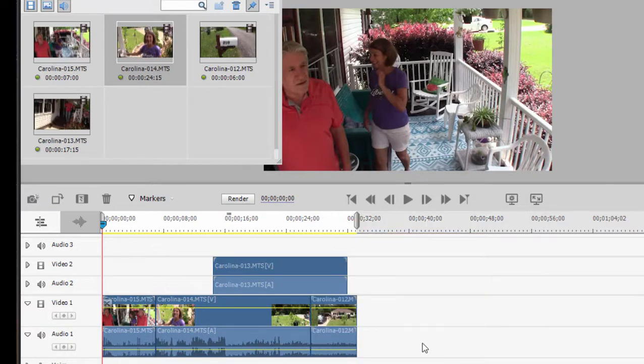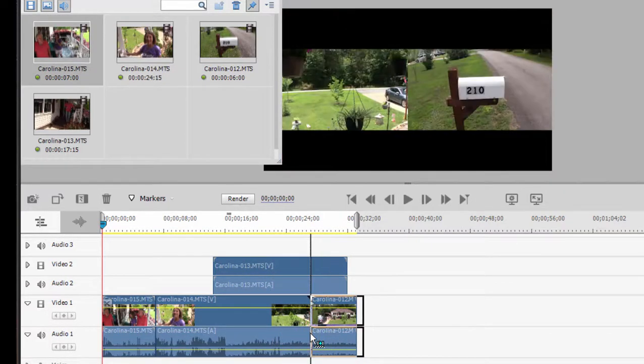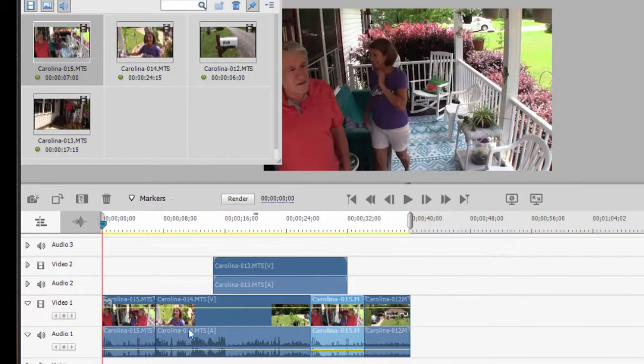What happens if I don't want that to happen? What if I don't want a clip on one of the other tracks to separate when I insert into my movie? Well, there's a simple keyboard shortcut for that. If you just hold down the Alt or the Option key on your keyboard, when you add a clip, it limits the ripple to only the track where you're adding the clip. Watch when I let go. I'm holding it right now. Watch when I let go. And you can see that only that track rippled. Everything else stays in place. So if you want everything else to stay in place, hold down the Alt or the Option key. And otherwise, rippling is your friend.